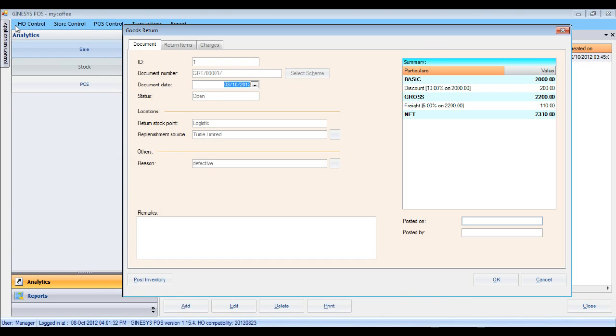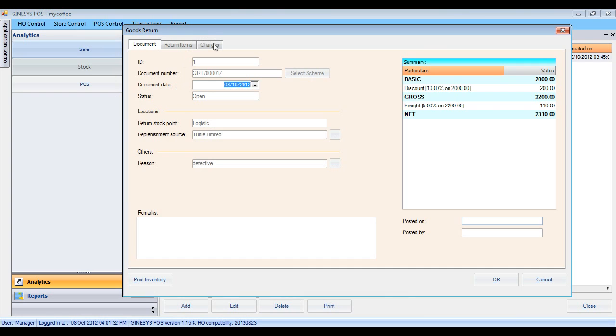So let me talk about my first enhancement, which is being able to change the sign of the charges in order to facilitate the operator of the goods return screen to be able to give well-rounded charges in case he needs to do that.